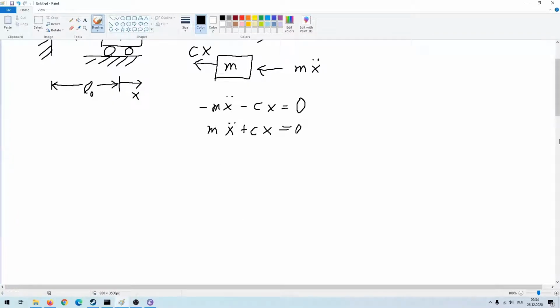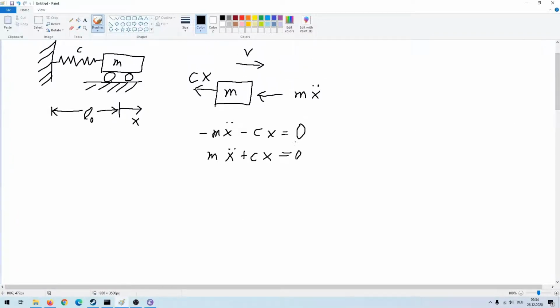So if we want to solve this equation analytically, there are a number of different ways for solving this equation. One of them is to just guess a function, and that's what we're going to do now. So we have x, and we assume that our function is going to be a times e to the power of lambda times t. So that's x with respect to t.